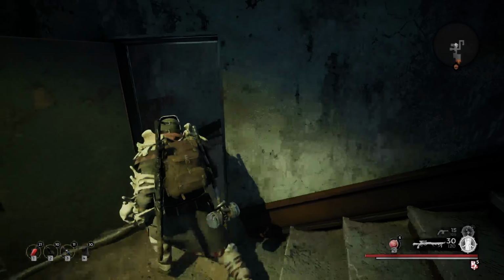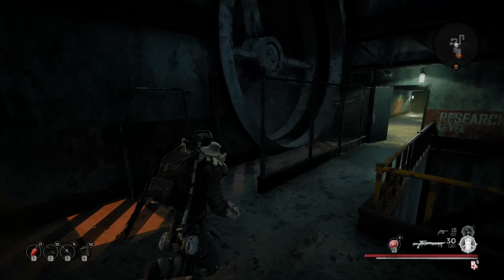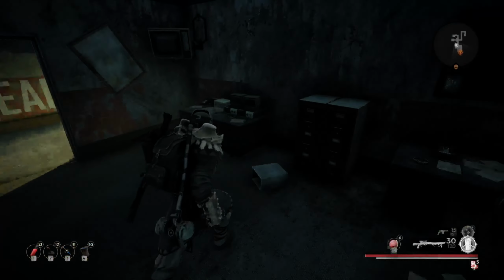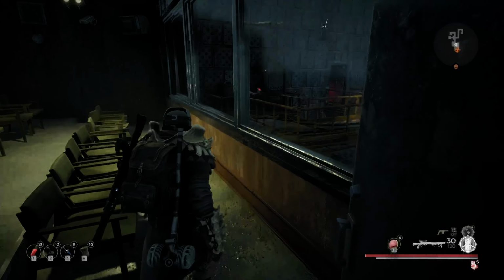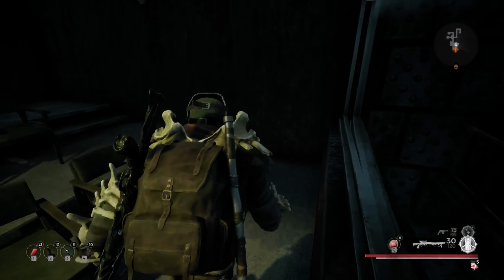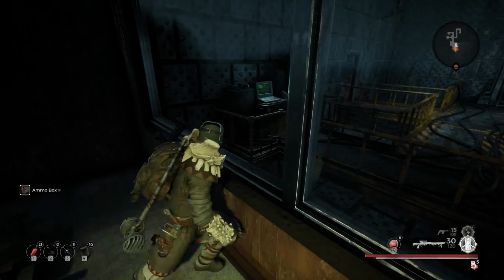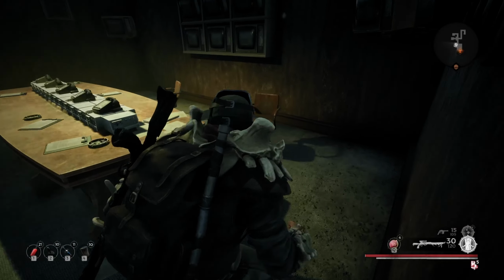Honestly, didn't even pay attention to whatever that was just picked up. Genuinely didn't. I just hit the button and was looking around. I'm sure someone will tell me what it was if it was important, if it was not just a plain usable like a bandage or something, because I assume that's what it was. Ammo box, okay. Looks like there's a computer to interact with over there that's going to need a key or something.